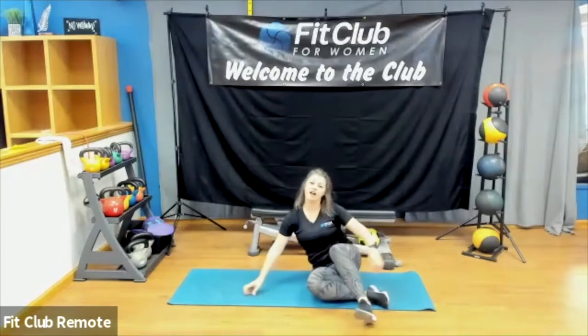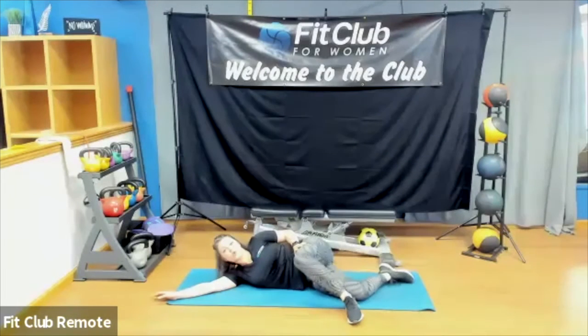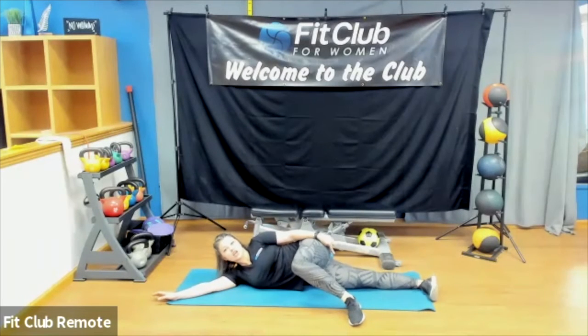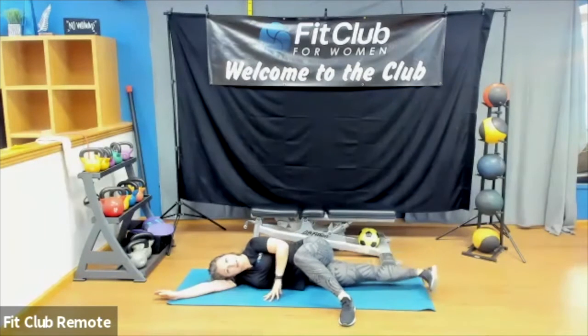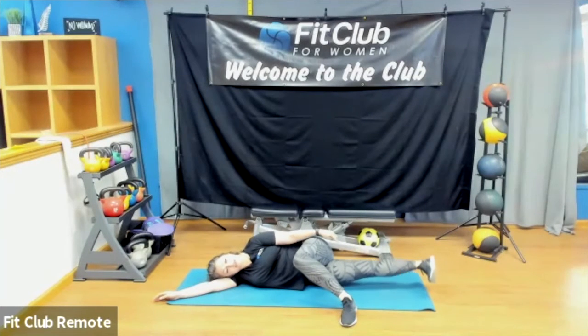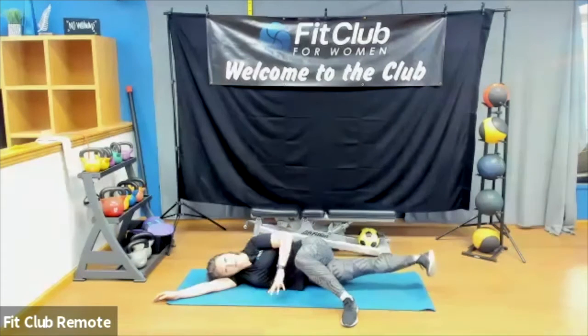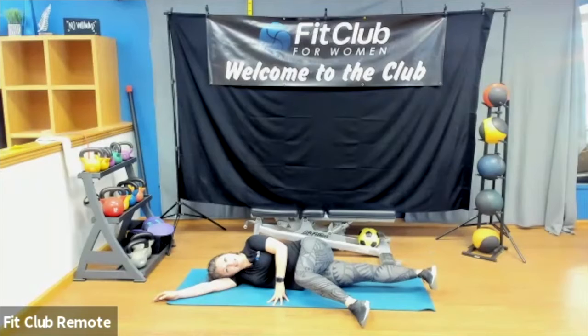Otherwise, we are laying on the ground, all the way down. Top leg is on the floor in front of you. Bottom leg is straight. Toes are flat, so toes towards the nose. Lift the heel up, up. Okay? Almost like nap time, but it's not. We're working. Get that leg as straight as you can. Drive that heel up. Toes towards the ground. Heel towards the ceiling. Now this foot can feel awkward. If you need to just rest the knee, that's fine.